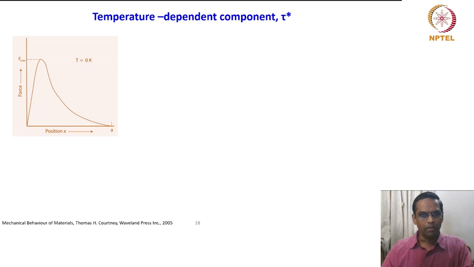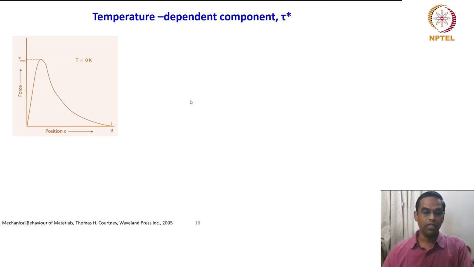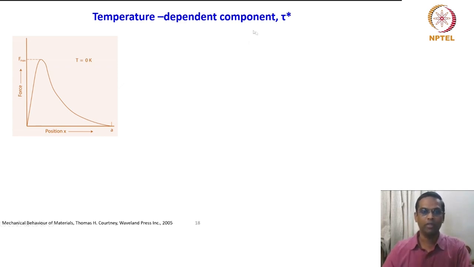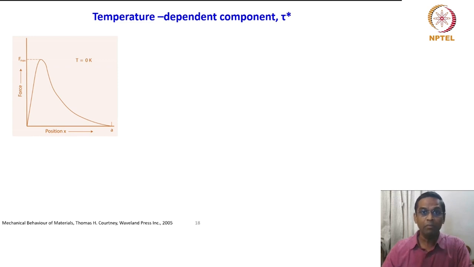Another important parameter we are going to discuss is the temperature dependence. So far we have discussed dislocation motion in the presence of some obstacle and how the dislocation overcomes that obstacle to determine the flow stress. If you recall from the earlier stage when we talked about flow properties, we also talked about the temperature-dependent component of stress, where there is a plot showing the temperature-dependent component discussed in the context of strain rate and temperature effects on flow properties. We will now see, in the context of solute atoms as obstacles to dislocation motion, how the applied stress tau can be aided by the temperature component.